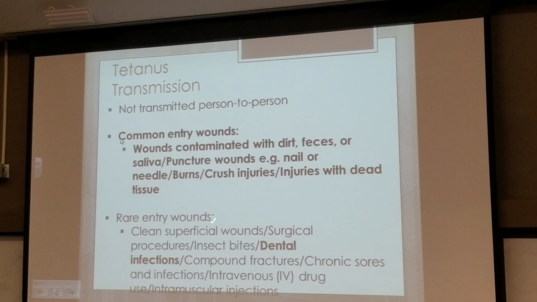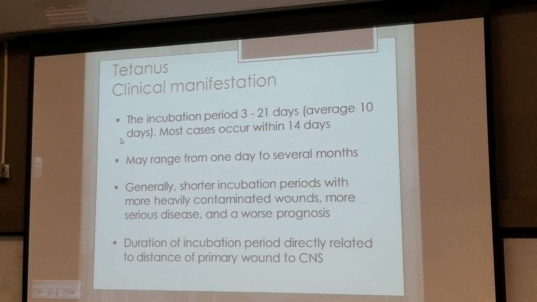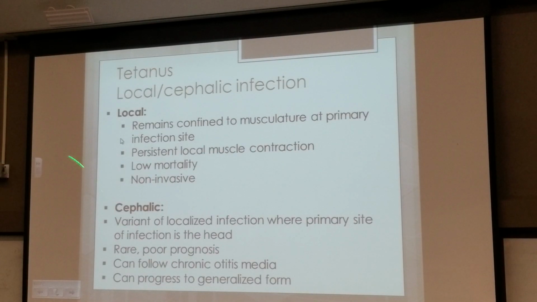And here you go. Put it in bold. And I obviously want you to be aware of the fact that this one is not a common entry wound for tetanus, but it is a potential rare entry wound. Incubation period, and then we start going through the different manifestations. Be aware of what the different manifestations are. Lots of the time self-explanatory.